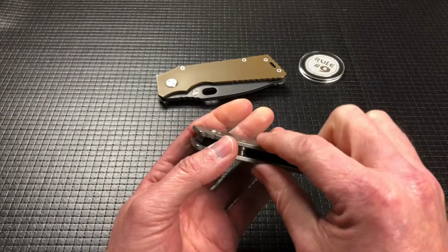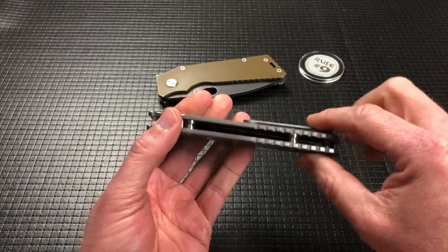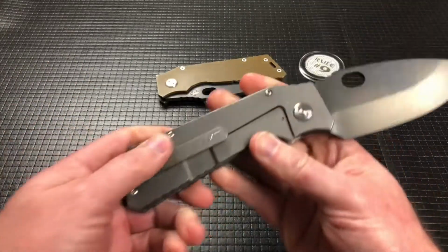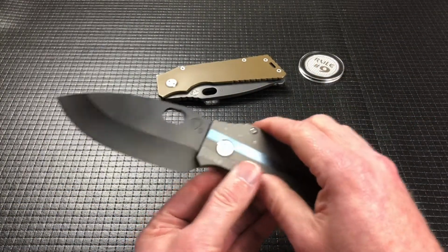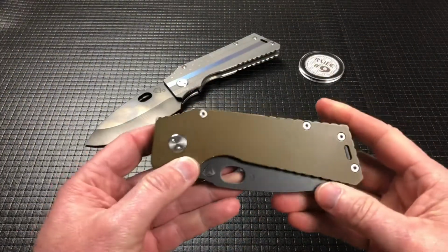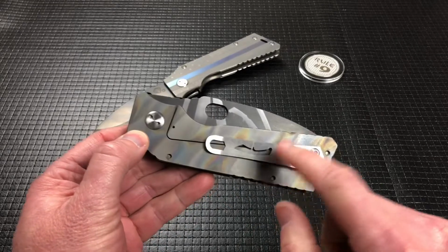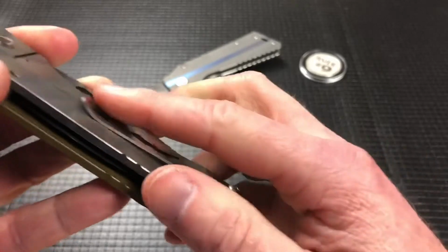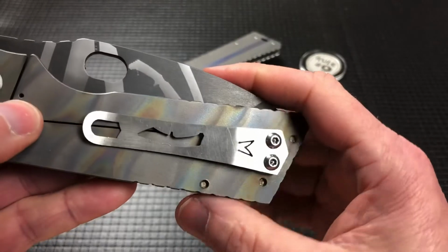They are both 0.48 of an inch thick, minus the clip. And they both run on Foster bronze washers. This particular one is PVD coated with the thin blue line laser etching. Set that guy in the back. This one has got the bronze anodizing and tiger stripe flaming on the back with the different pocket clip. I'm not 100% sure if this is titanium bent clip or if it's steel, but I think it's titanium.